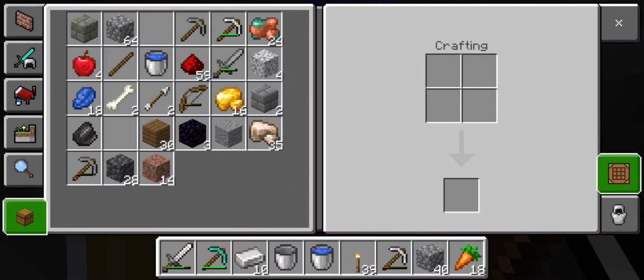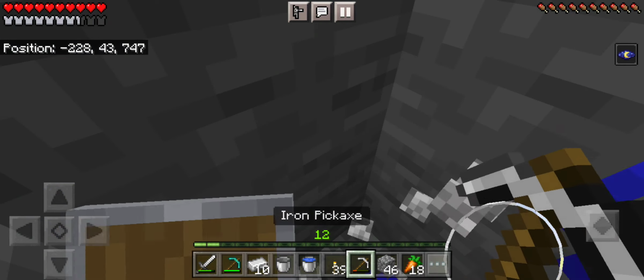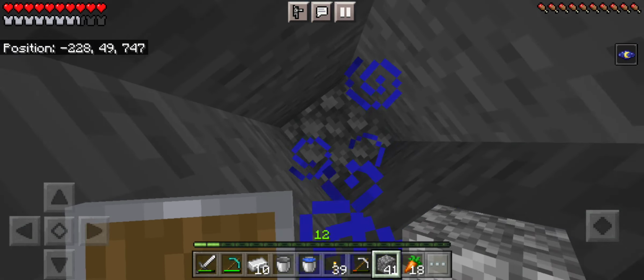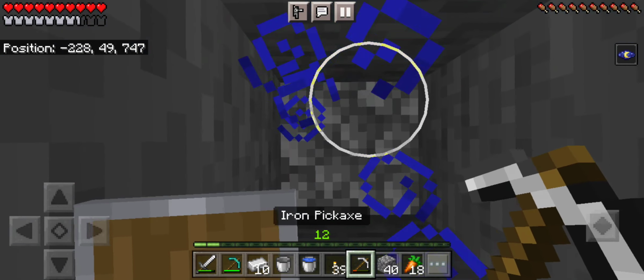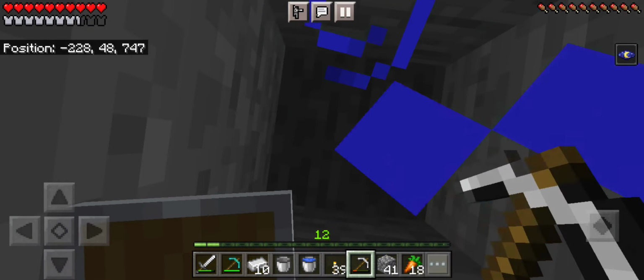What are we doing? Got a lot. I should put this in my chest. Only found 2 diamonds. Wait, how does enchantment work? You're fine. Wait, what am I doing? There we go.